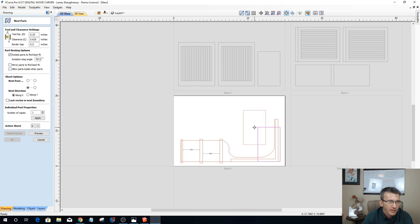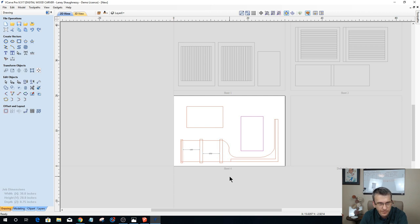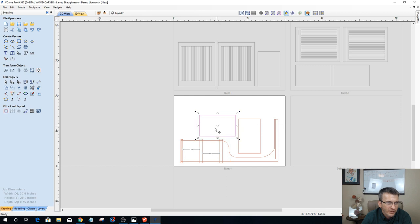All right, let's get that one in position. Try to minimize my waste as much as possible. Hold down my control key, drag another one, and I'm going to rotate that one 90 degrees. And let's see if I can bring that there. See what kind of room I have up here. That brings me a little too close to my edge. Yeah, if I'm going to cut them out, I want to cut them out of here. So I've got some strips here that I could throw anything in.